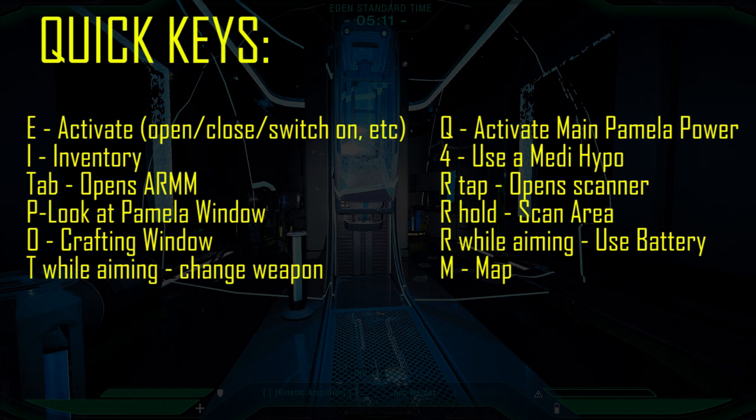P is to look at the P.A.M.E.L.A window. If you look at your AARMM, you notice that one of the menus is P.A.M.E.L.A. If you open it up, it gives you all the P.A.M.E.L.A powers that you have available, so that you could either activate them or put them into your P.A.M.E.L.A activation menu, the equipping menu I should say, and stuff like that. So if you ever want to look at your P.A.M.E.L.A capabilities, you could press P and open up that window. O is your crafting window.